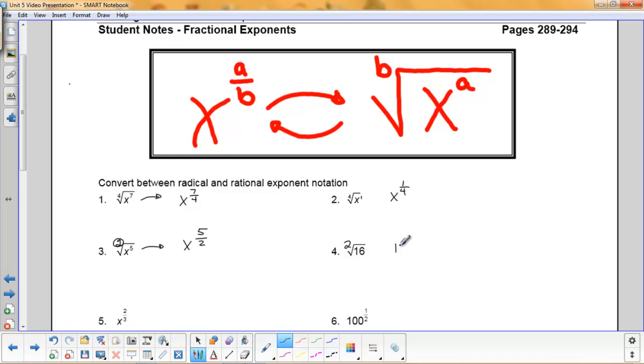That's going to be 16 to the 1/2 power, because there's a 1 there. For some reason, we get tripped up a lot about numbers to the 1/2 power. That's the square root. So for simplifying this down, that's clearly 4, okay? So just recognize that 1/2 is the square root of something.